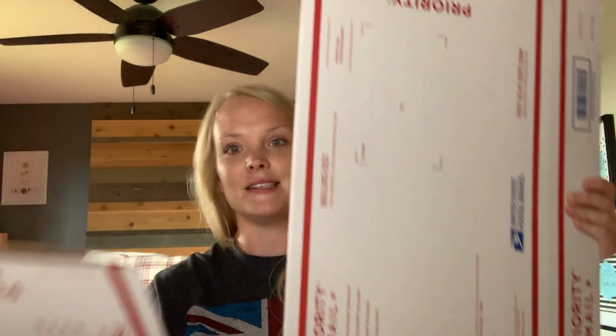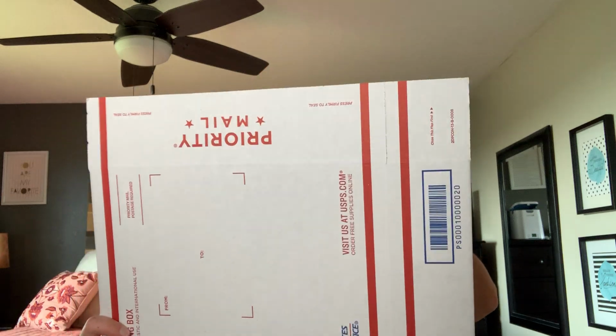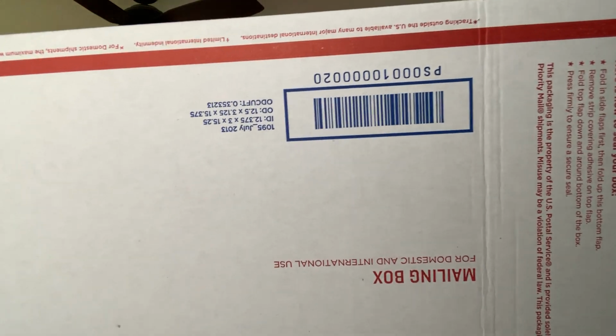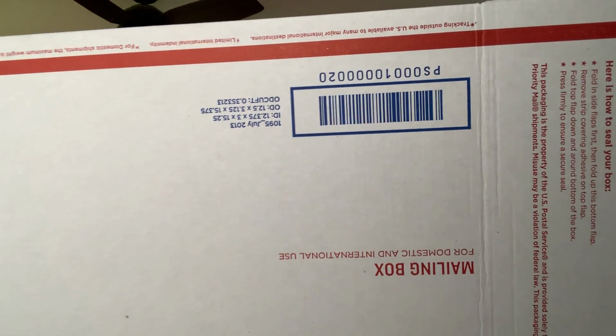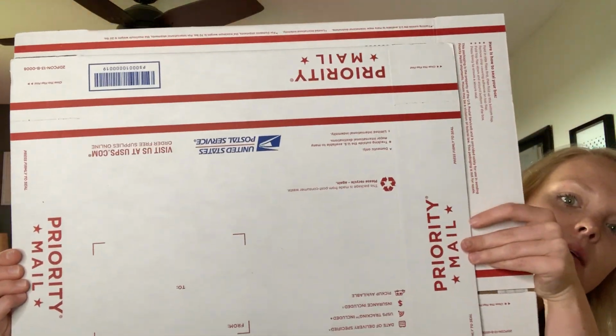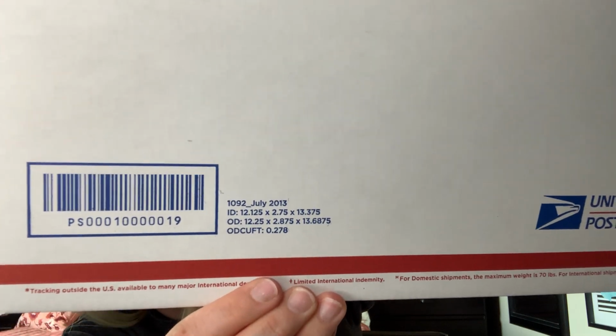Okay, the next is kind of the same box except different sizes. I like this box because it is longer, and it has sticky tabs on the end. Let me show you the numbers in case you want to screenshot it. Here are the numbers, and there is a bigger version and a smaller version of this box. For some reason, I just discovered there was a smaller version. Here's the smaller one compared to the bigger one. I usually just use this smaller box for everything I'm doing.